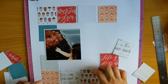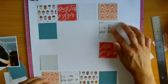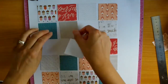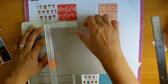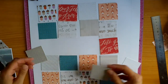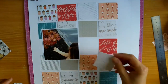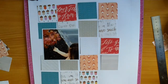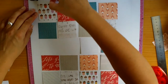So I had pre-cut these into 2-inch squares, a lot bigger than the sketch showed, and here is me just really quickly on fast forward working out where I want each of them to go. And so I had to cut some more because the mood board showed some grey and I didn't have much grey, and so I'm just mucking around here wanting to have them pleasing to the eye. I'm wanting to make sure that not too many of the same patterns are together, and I am wanting to break up the grey and have the red shine through.